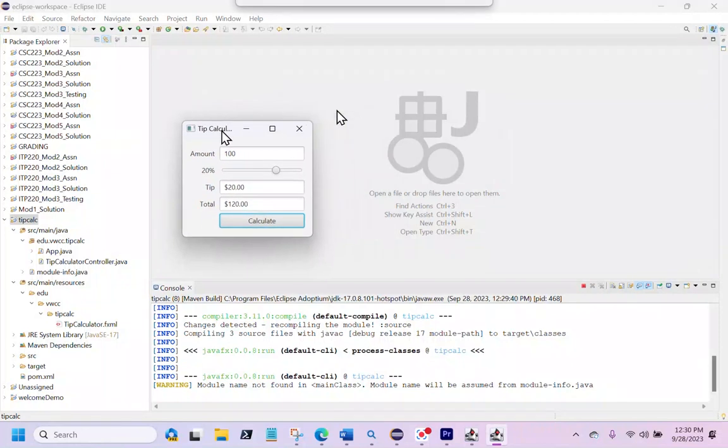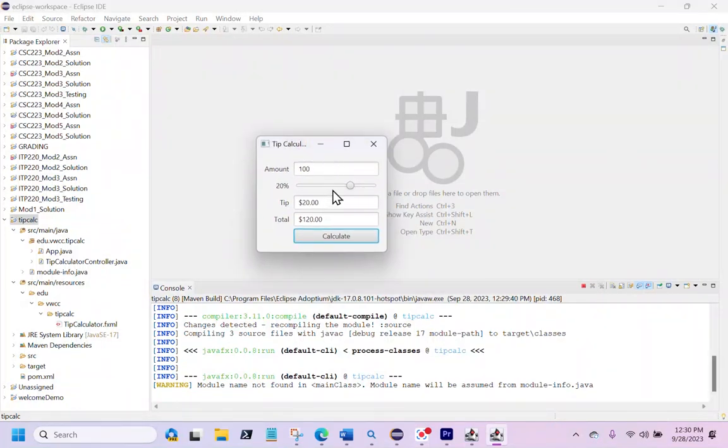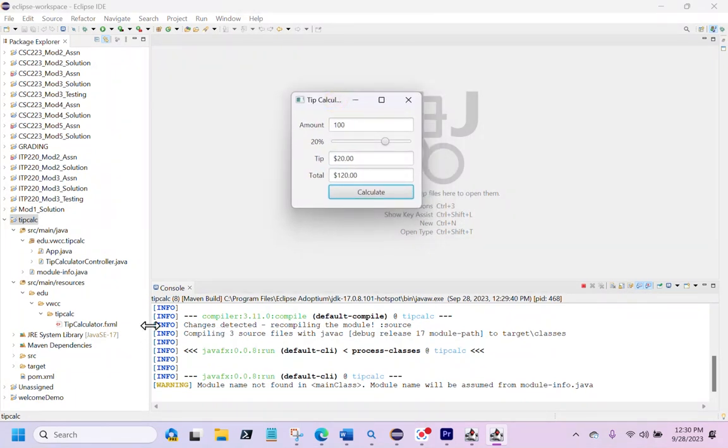So this is an introduction to Java GUIs using JavaFX. I think you'll really get a lot out of this module. And in the rest of this video, I will go through setting up the tip calculator program, but it's completely optional. You can just follow along the Deitel textbook if you prefer to code everything that way. So the rest of this video, feel free to skip or skim.